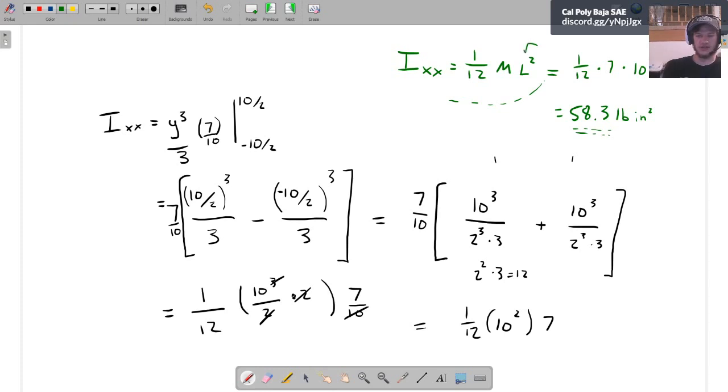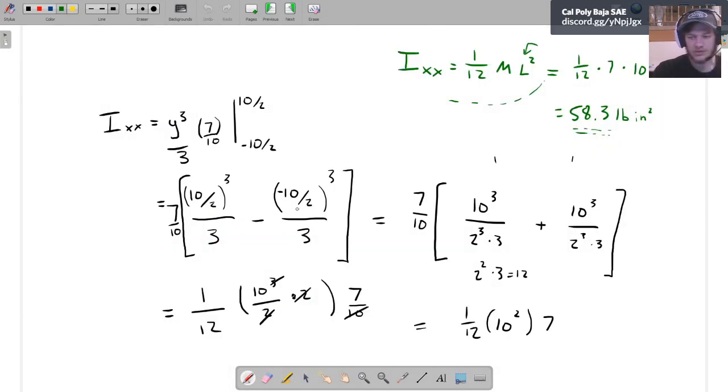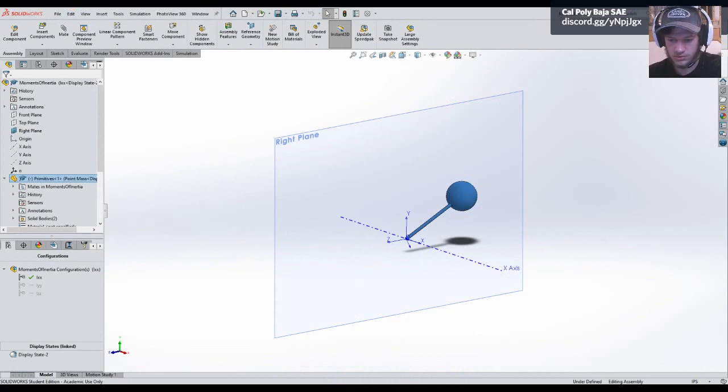Similarly, if we increase the length of our rod, for every inch that we include, we're getting farther away, but on both sides, we're putting more of our mass farther away from the axis that we're rotating around here. So it makes sense that it'll have more of an effect than just increasing the mass. So if we make this thing longer, then that'll end up with this kind of squaring effect. So one way that we can compare is to just look visually. So I'm going to go ahead and change. Let's see, and I'm going to want to switch you guys to that one. Yeah, there we go.